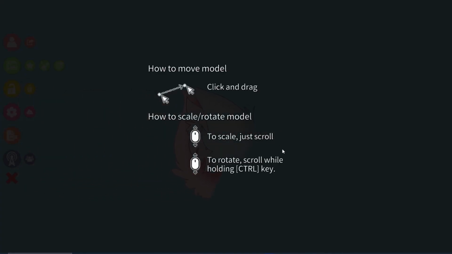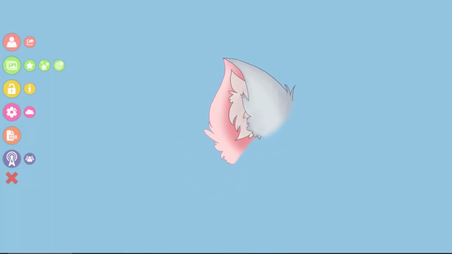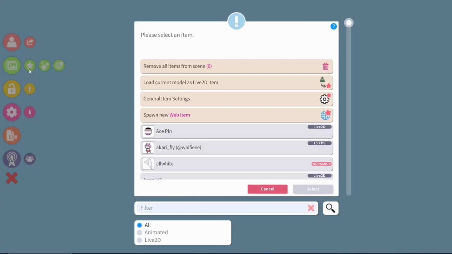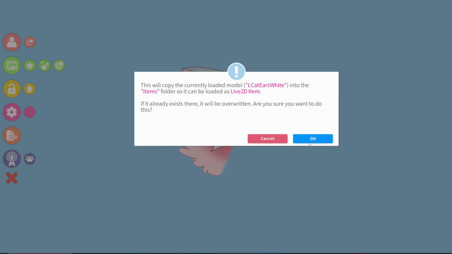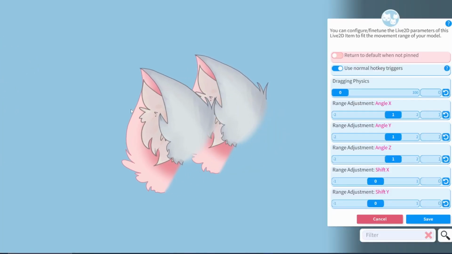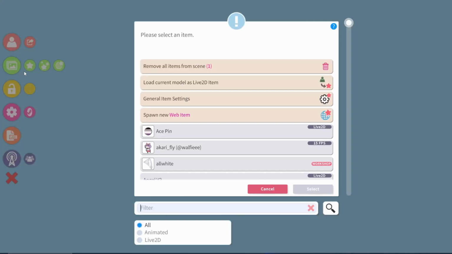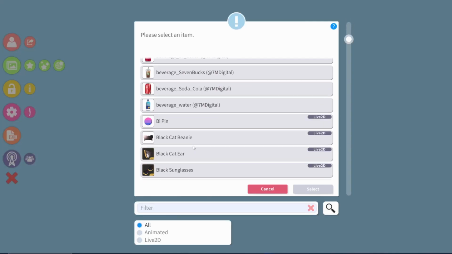You just load that up as a model. Check it's all working. And then you should be able to go over to the items menu and load current model as a Live2D item. And now this item will be available in your items menu over here. It's that simple for most of the assets.